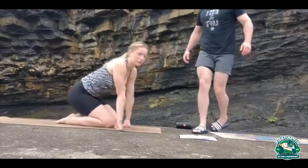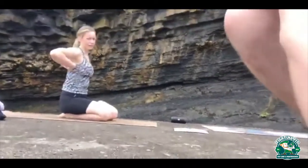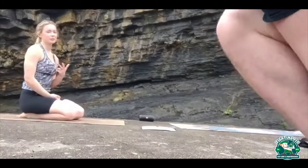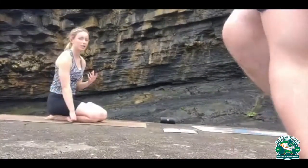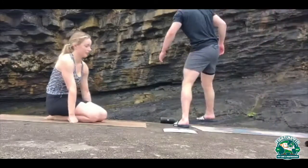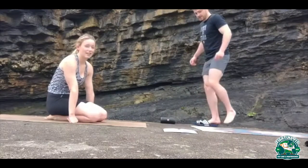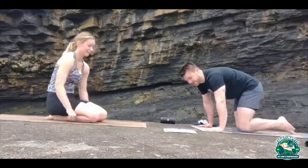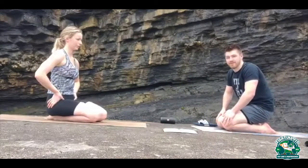So just remembering the whole time to be really mindful of your movements and to put in your best effort. And see, the way we sometimes tell you to inhale and exhale, you don't have to hold your breath in between, but try and as best you can sync your breaths up. Yeah, because that used to always frustrate me in yoga classes where they're like inhale and then 5 minutes later they're like exhale. Yeah, it's really hard to go through all the cues, but we try and say inhale and exhale at times where you'd normally forget.